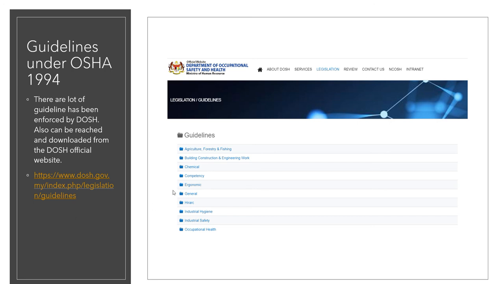Economic, economic general hierarchy, hazard identification. Okay, industrial hygiene, guideline untuk industrial hygiene, industrial safety and occupational health. Okay, jadi kalau kita lihat kat sini, OSHA berbanding dengan FMA, OSHA lebih detail. Okay, lebih meluas dia punya cover dia.